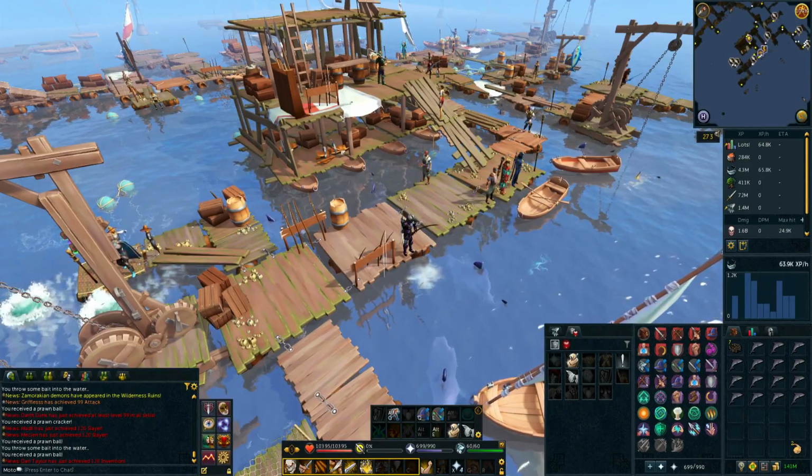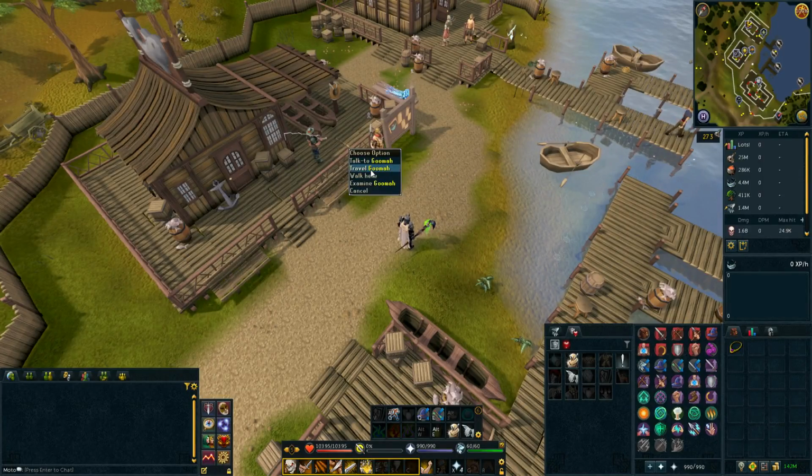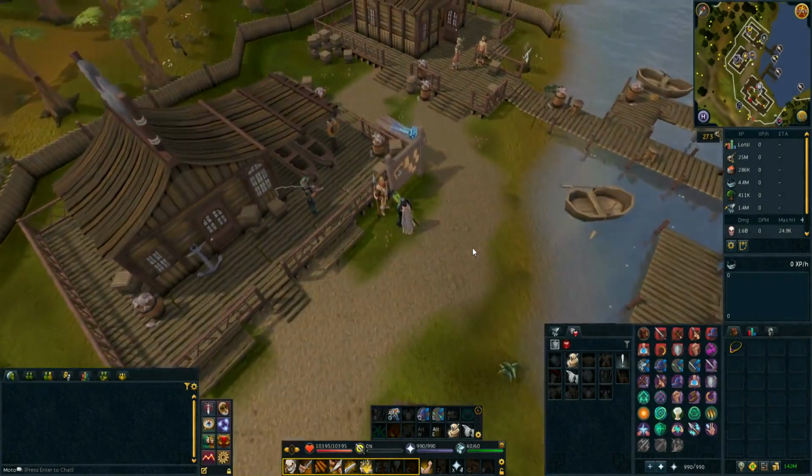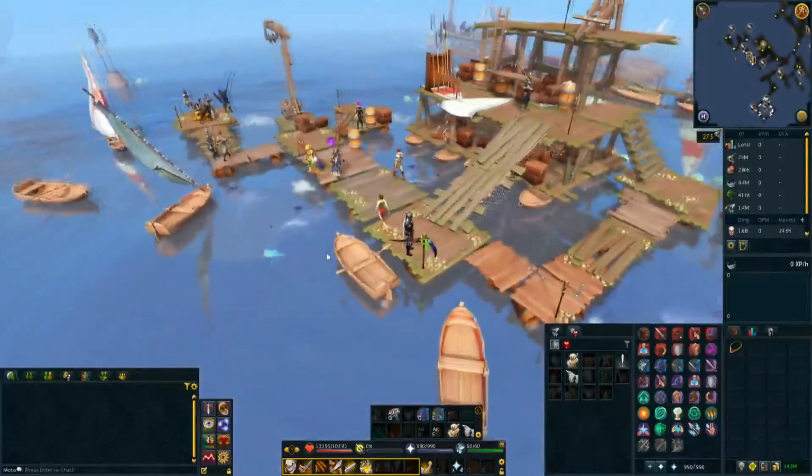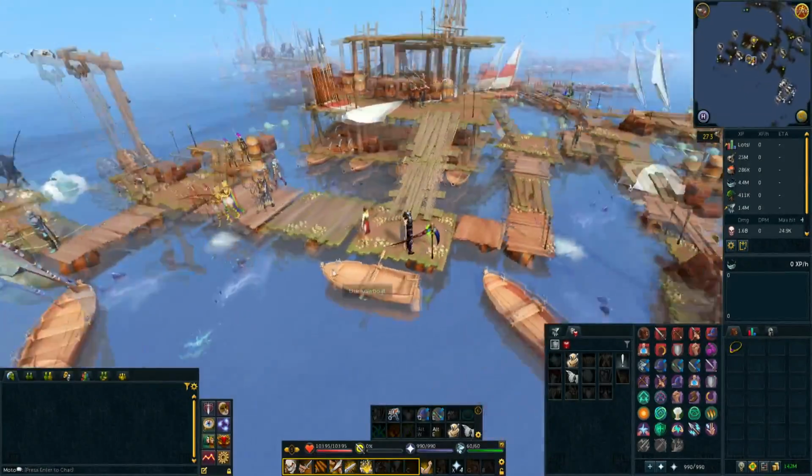So let's begin. In order to get to the deep sea fishing area, you can just talk to Guma, who is at the fishing guild. And in case you don't know, the fishing guild is located just north of Ardi. Just right click on him and press travel and he will teleport you to the deep sea fishing area.